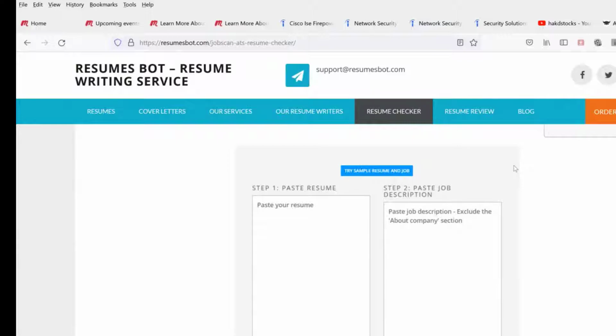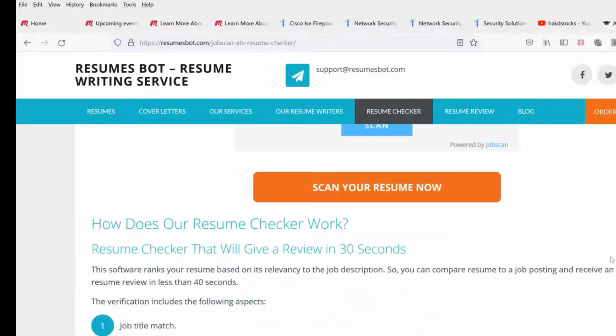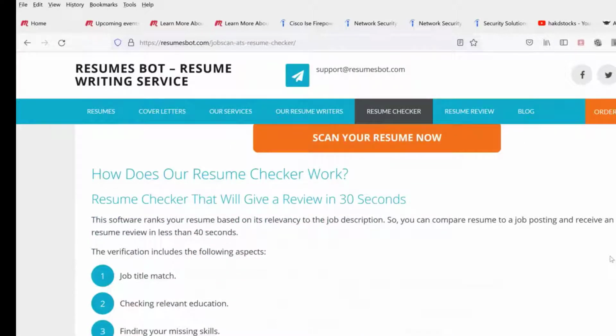I think this is a good way to determine which sections of that job description you have. You paste it in there, you paste your resume in there, and then scan and see the results. Also, the importance of doing this, about what Otha was saying about looking at duty descriptions, is so that you can continue to update your skill set.